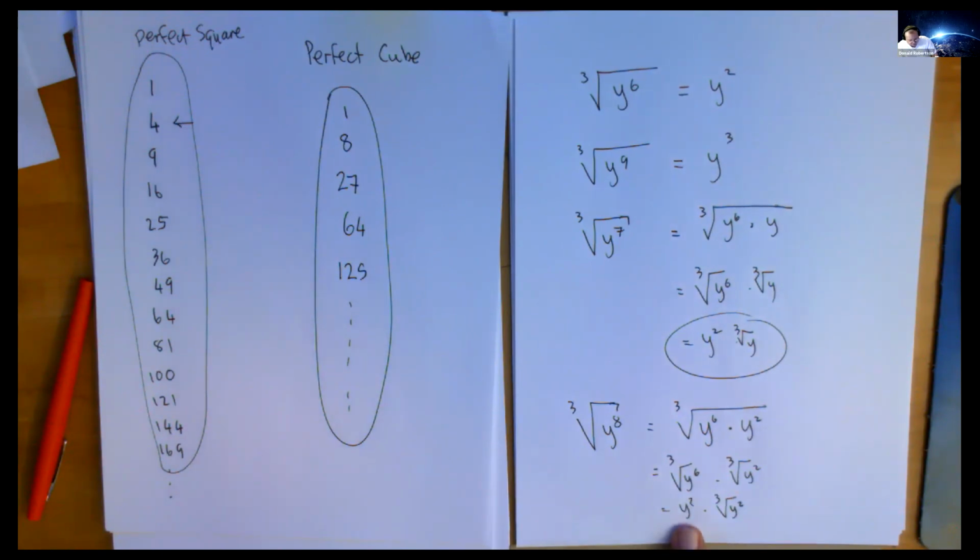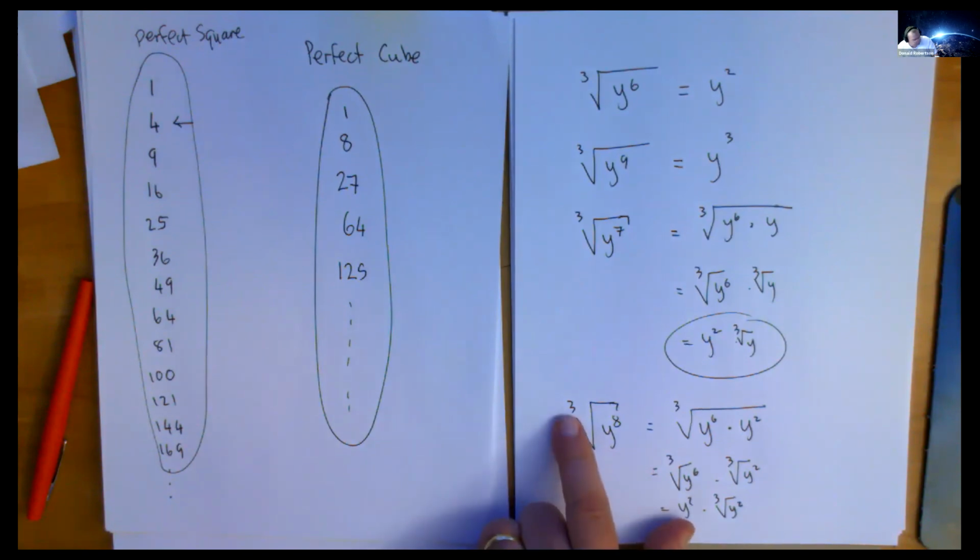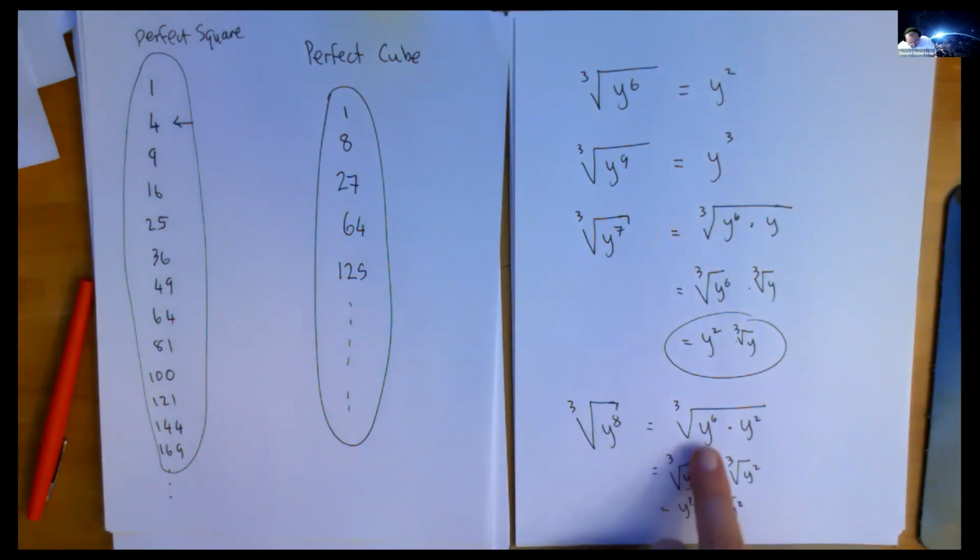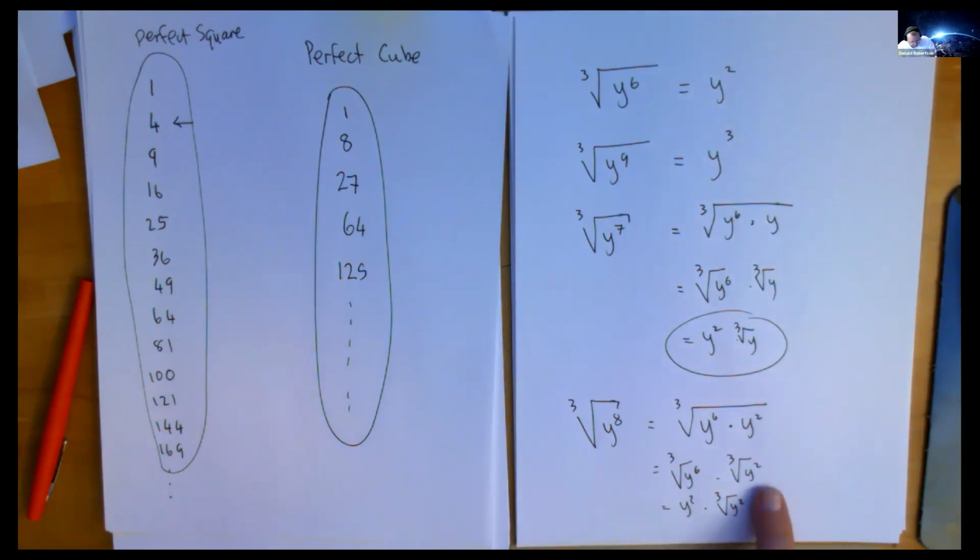So the simplified version of this is y squared times the cube root of y squared. You look puzzled, or are you just tired? Wouldn't it just be y squared since it's y to the 8? Well, this is a cube root of y to the 8, so I'm trying to say where you are. You happy with this line? That's not your issue. If you break this into a cube root, you happy that this is y squared? So I'm trying to think of what you're thinking I've done wrong.